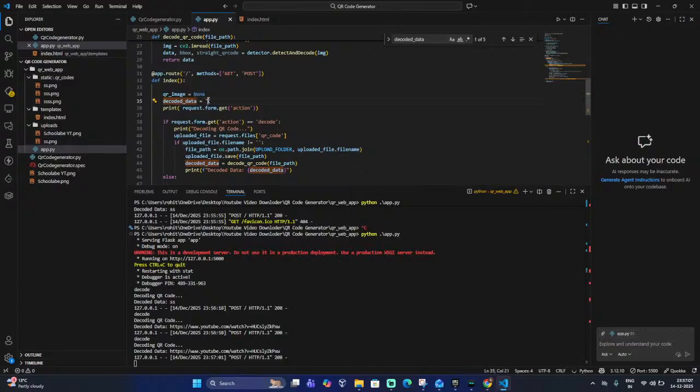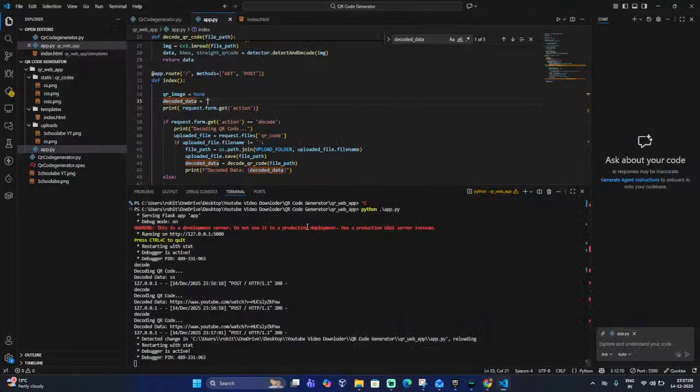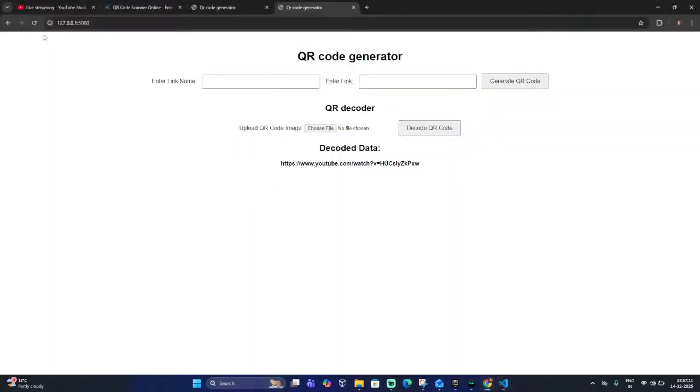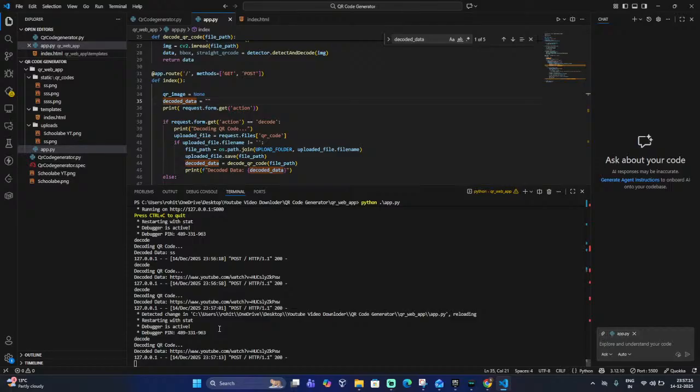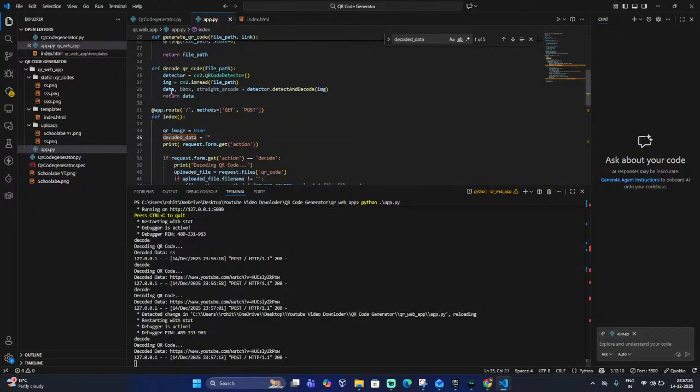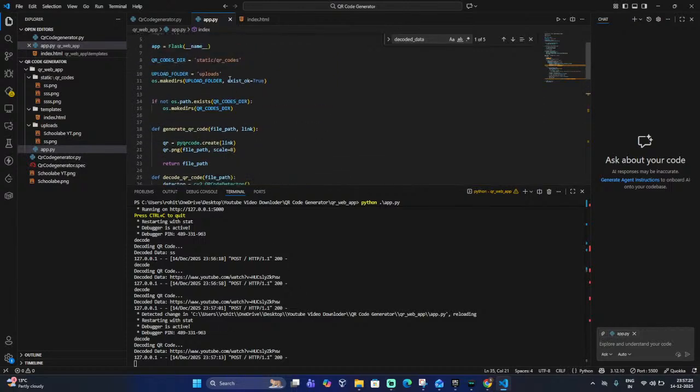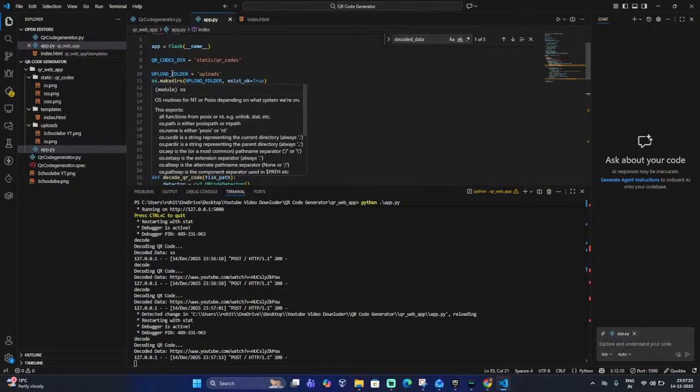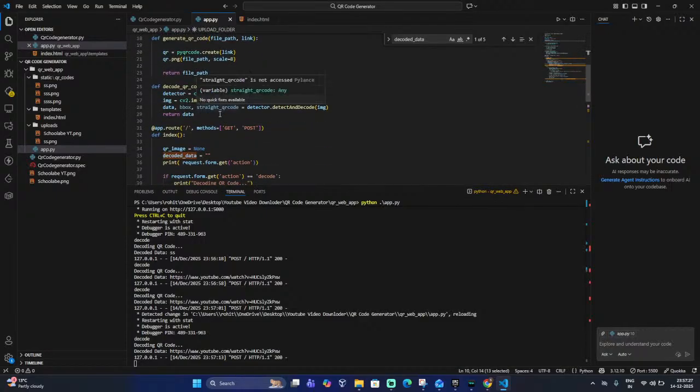If we give this and remove. Oh, we are decoding again. How is it possible? Something fishy. Upload folder.